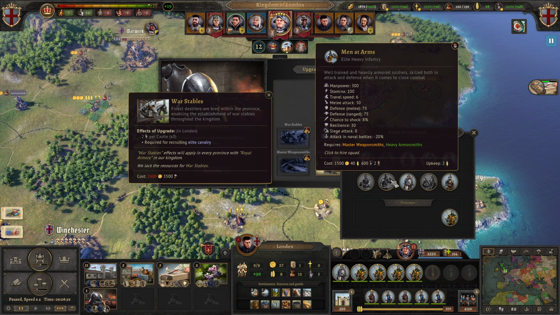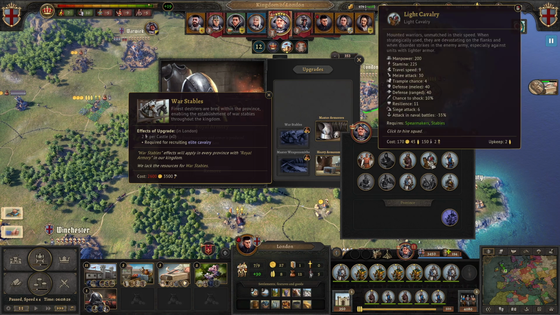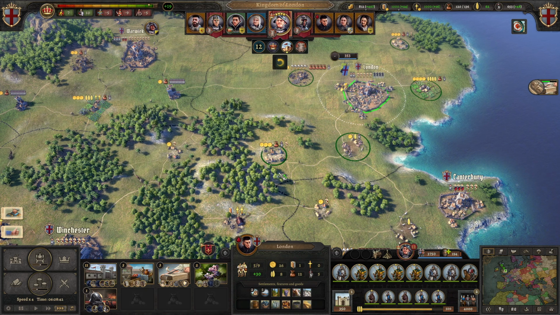Master weaponsmiths. Well, I could go ahead and just recruit a couple. Yeah, I'll use up some of those levies so they can replenish now.